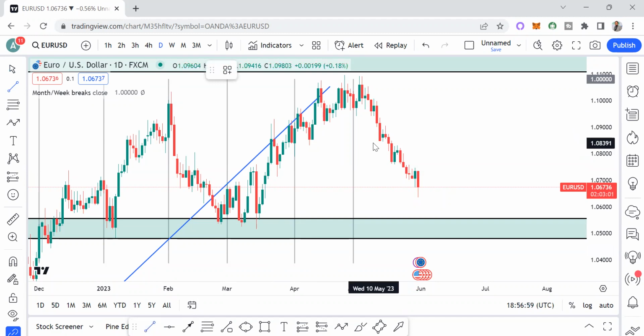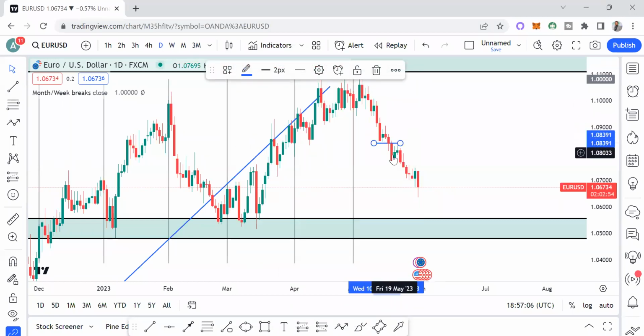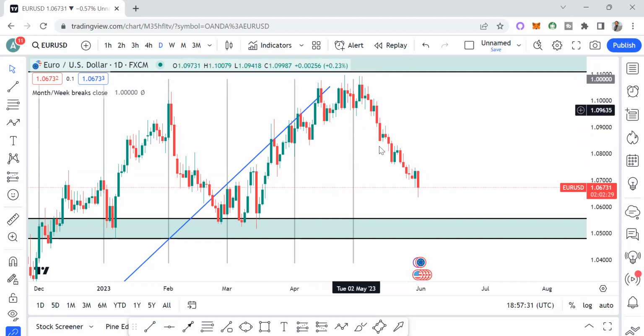There was a support here that was holding price. Because of that singular announcement, price crashed all the way down, and price has kept coming down because everybody started panicking. Because Germany is the biggest economy in the European Union, if Germany sneezes, the whole of Europe will sneeze. If Germany catches cold, the whole of Europe will catch cold. That's why, if you have been following the market, you will notice that pounds USD, which is the UK economy, has not been falling as much as Euro USD.